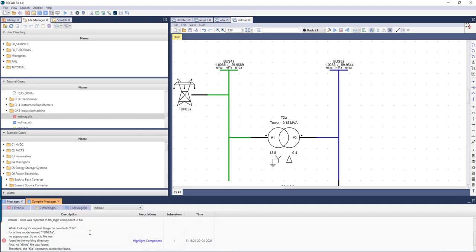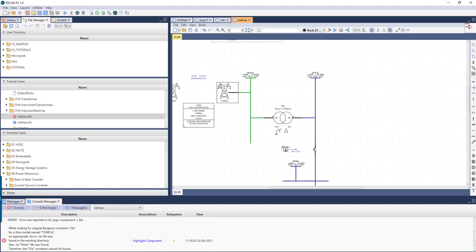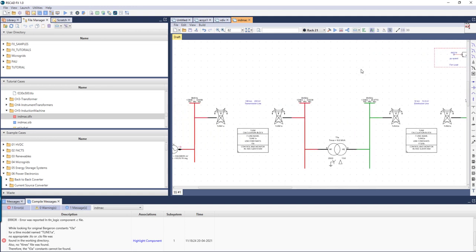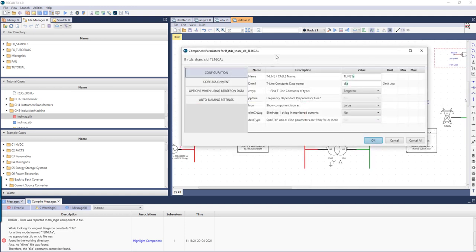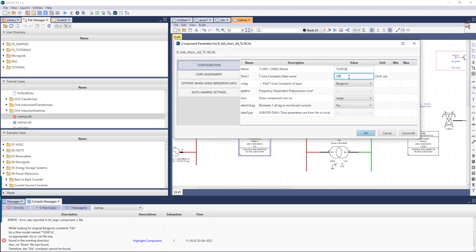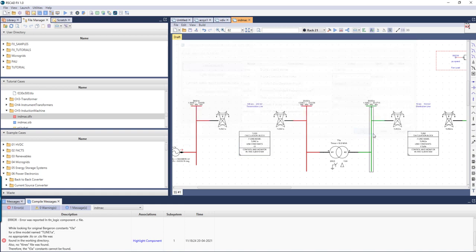Okay, the error I'm seeing is related to the T-line constants file name. So if I go to my T-line calculation block, this T-line constants file name was incremented with auto naming, but of course the actual name of our T-line constants file hasn't changed. So we need to be referring to the proper file.